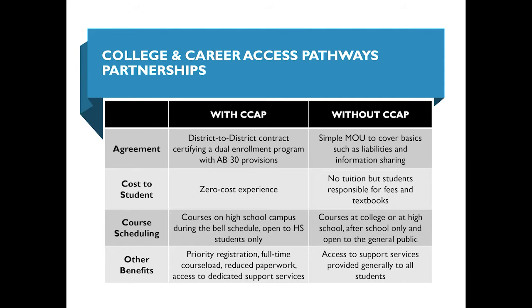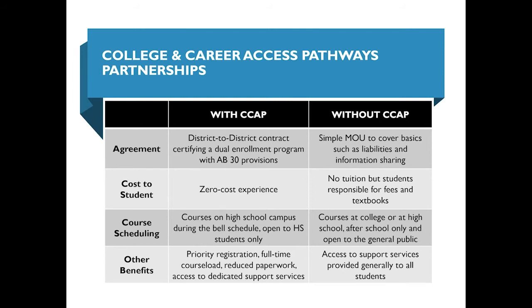Without a CCAP, they can only take classes up to 11 units because they can't be full-time as a high school student. But with a CCAP agreement, that could bump all the way up to as many as 15 units per semester. And so you could really increase the participation level that they have, and you could really build pathways, with the plan that students can take up to as many as 4 classes of 15 units per semester.